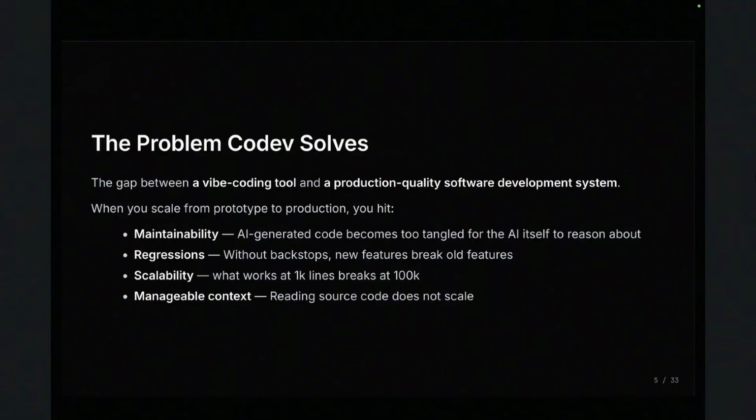One of those scalability problems you'll often find is that once you get to about that 10,000 line threshold, you'll have a new PR, and it's like bubble wrap. You push in one area and a bubble pops up somewhere else. You push that other bubble down, so you have this problem with regressions. The other issue at 10,000 lines is manageable context, because that's a lot of code. You can't just pull the entire code base into your context window, and all of a sudden you have to start organizing things in a different way.